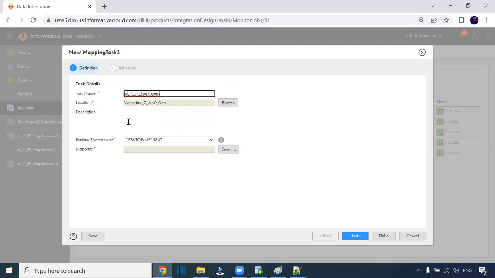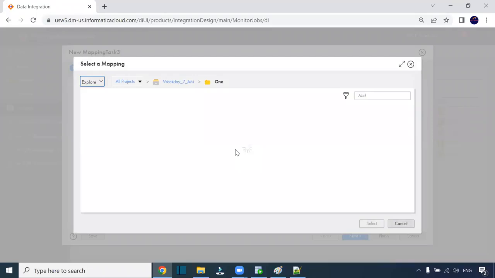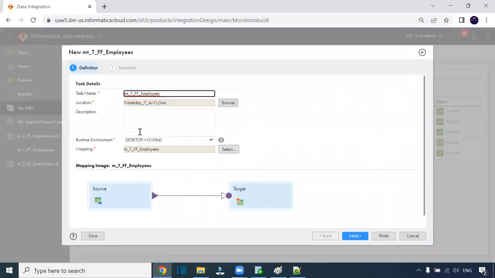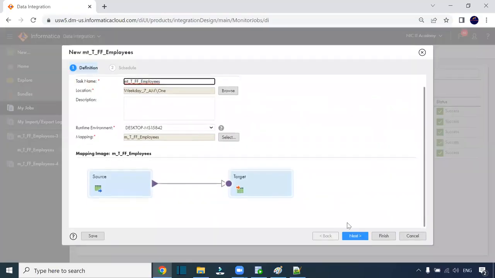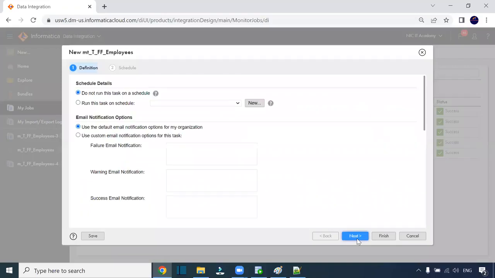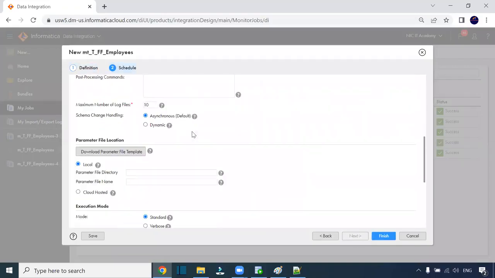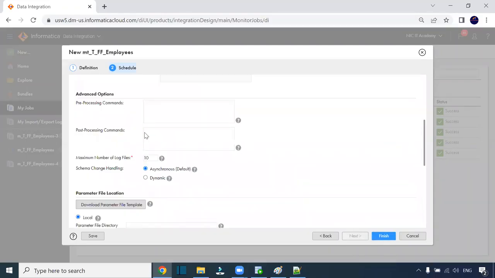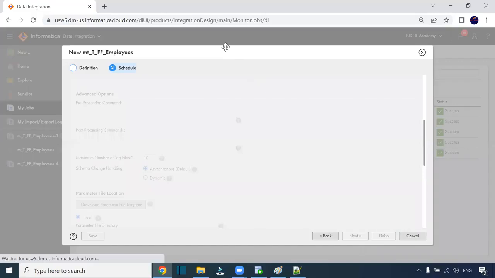Because now we regularly do this in PowerCenter, with task, session and workflow. I have already explained this previously. So we have to create this one, a mapping task. This option I will tell you later, and then click on Finish.